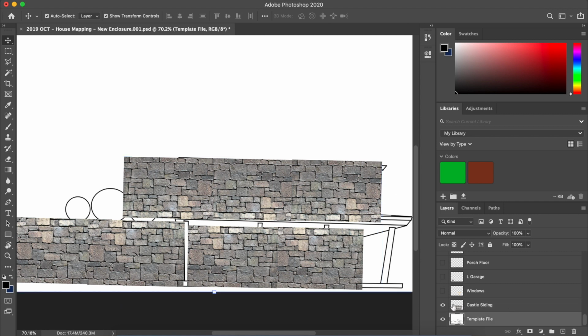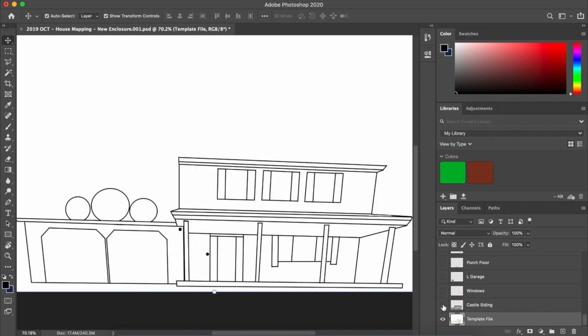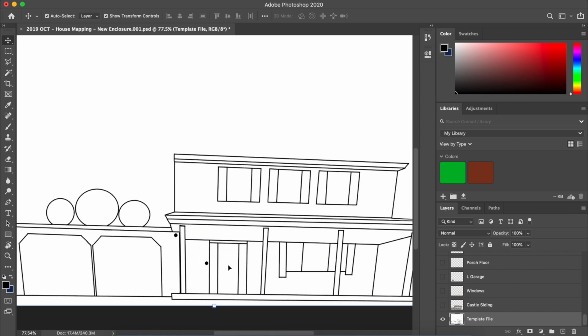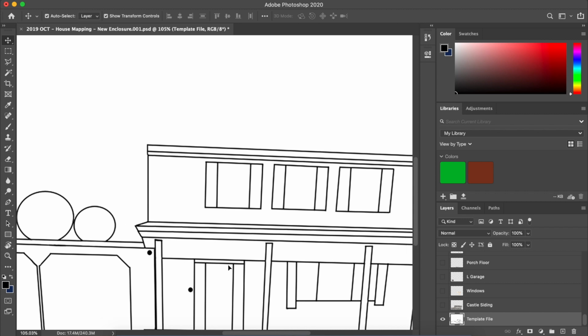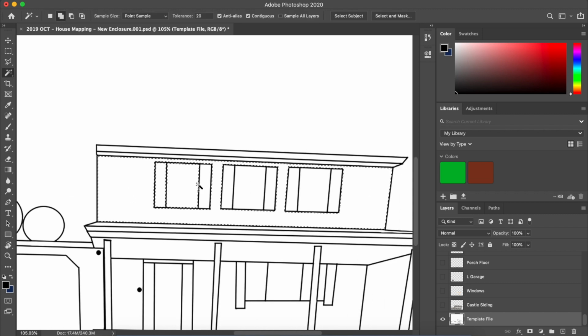Now what I'm going to do is turn that off because I need to see behind it. So behind it I have all my different pieces of the house. So I'm going to go through and select the pieces. You can go through holding shift and clicking each one, or if it's easier, click and hold on it to create the quick selection tool, and then you can draw across, which might be easier for some if you want to go with that.